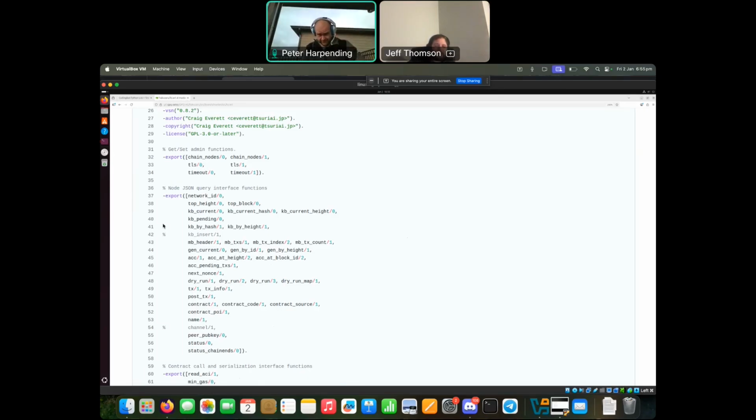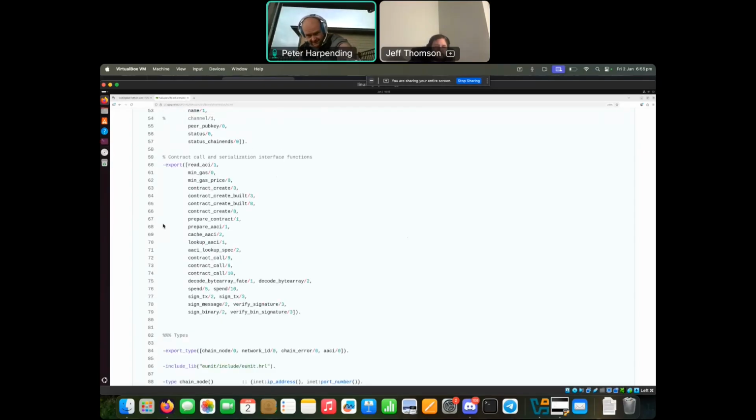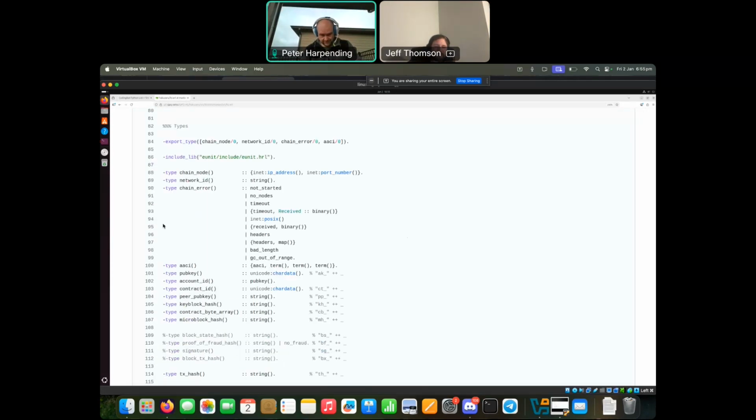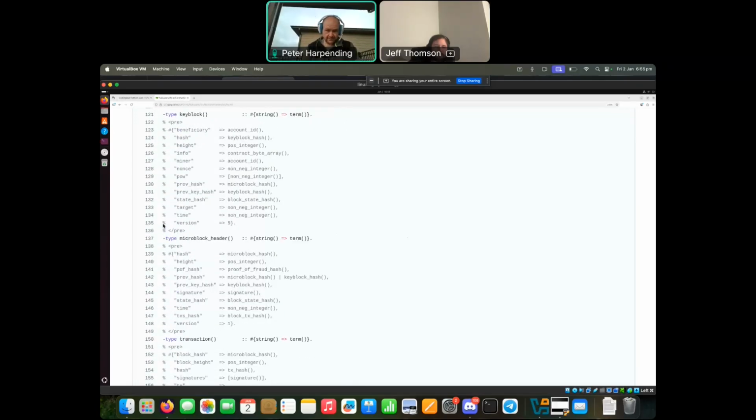And notice they're kind of grouped in a weird way. He has them grouped. Okay, these are administration functions, these are query functions, these are serialization functions. And then I scroll, okay, now there's some types that are exported. And then scroll down a bit, here's a bunch of types that are defined.